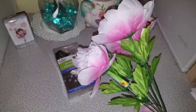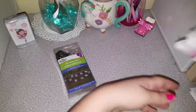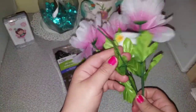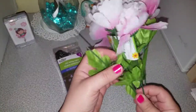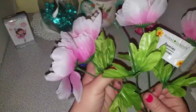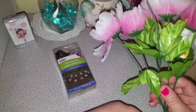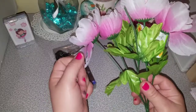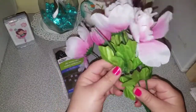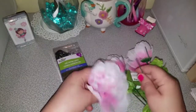So let's get started. Okay, so the first thing we're gonna do, look at this, I'm missing a flower. So make sure you guys check your flowers before you buy them, because this is supposed to have six and I only have five. So that changes things up a bit, because I might have to go back for another pack. Anyway, I'm going to start off by pulling these off.